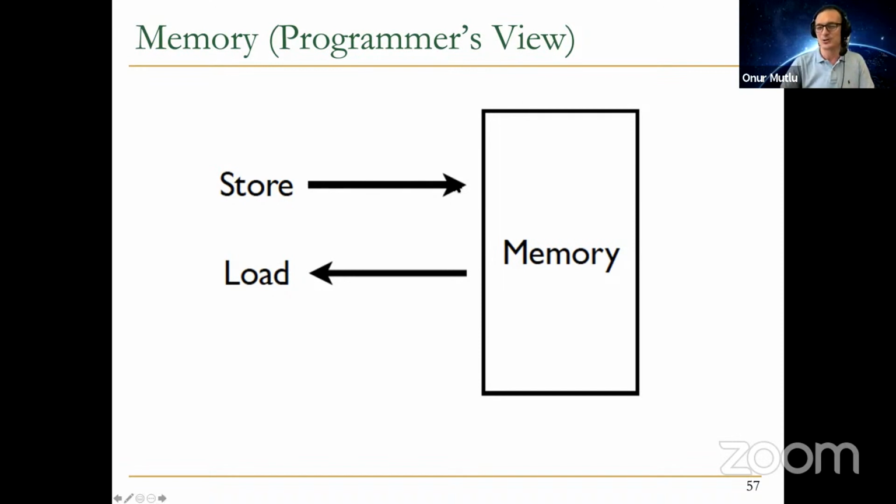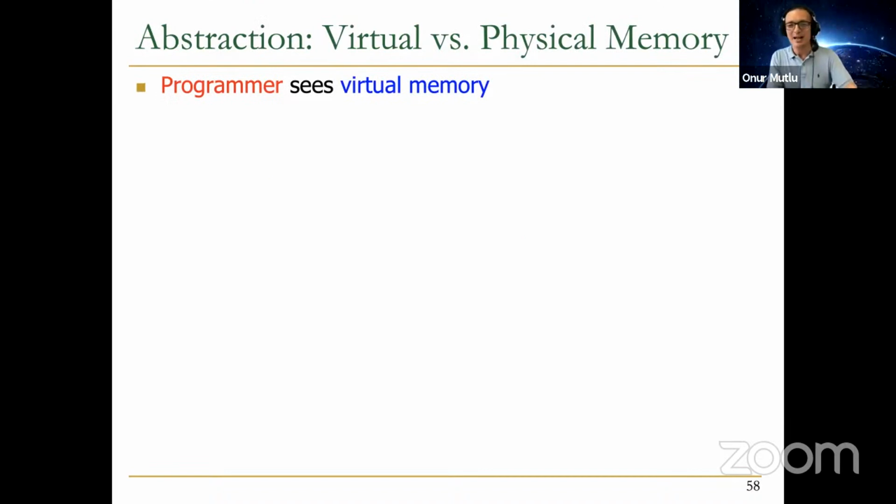Basically, you have this huge memory array, and we do loads from it, and we do stores into it. And clearly, you know how to do that. That's nice. If you do it too much, you may actually destroy your performance. But before I jump into the physical organization a little bit, I should say the programmer sees virtual memory.